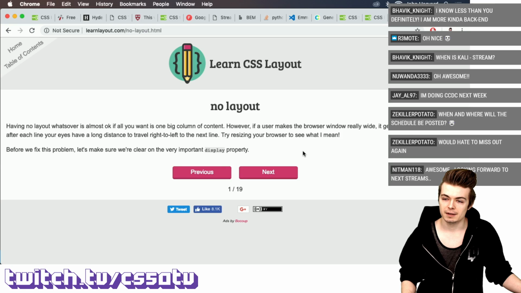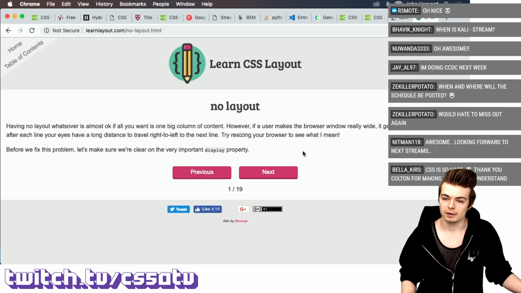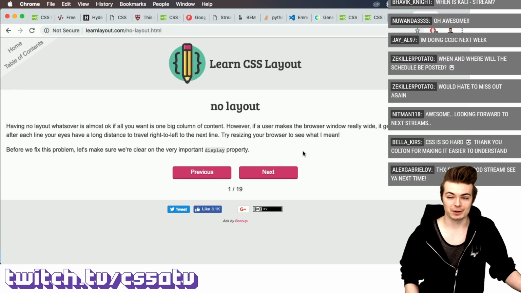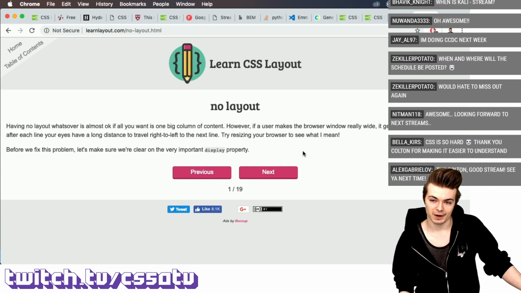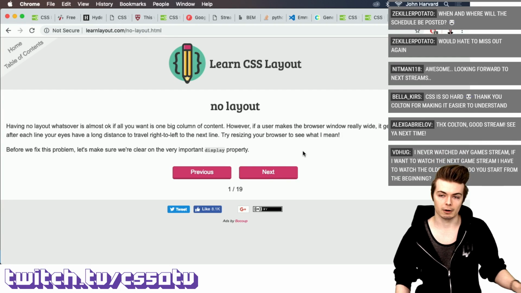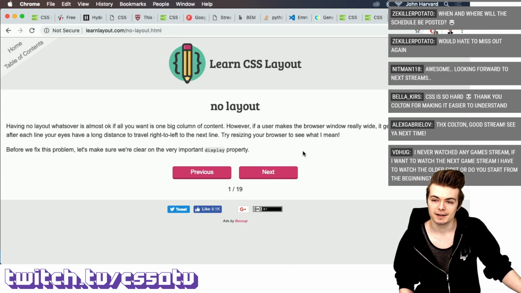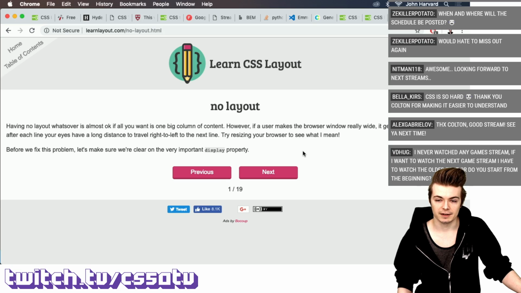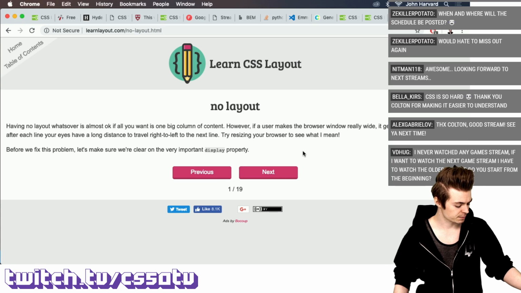Bavignite says, the web apps I did with Flask are default, basic, or are already styled by distribution code in CS50 Finance. Yeah, that's true. We do provide a little bit of styling on our end, but it's nice, I think. And something I would definitely like to get really good at is knowing how to basically convert any of my thoughts into style. It's a bit of a trial and error process, as we can clearly see today. Bavignite says, I know less than you, definitely. I am more kind of back end. I know pretty little, but I studied the basics for this stream and have been studying a little bit for the last month or so.